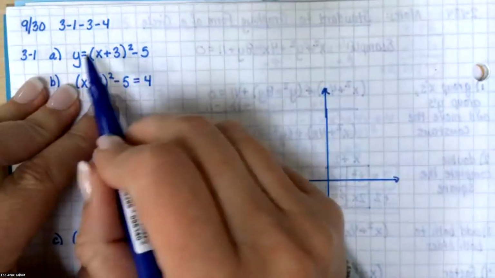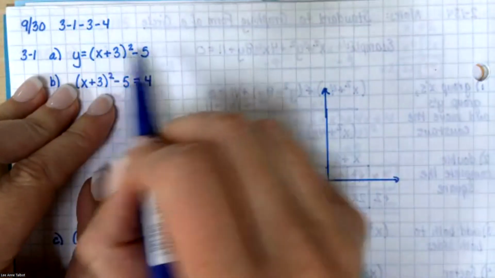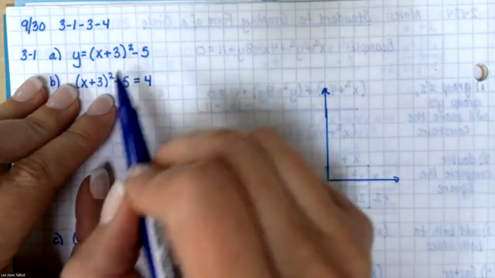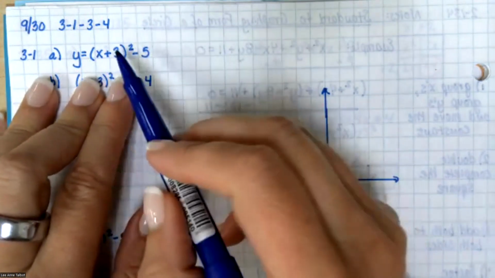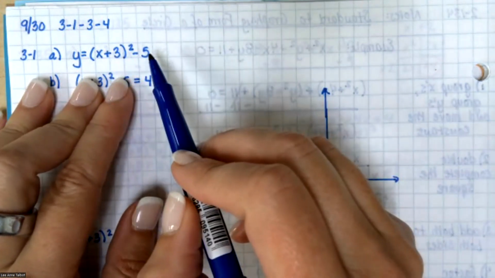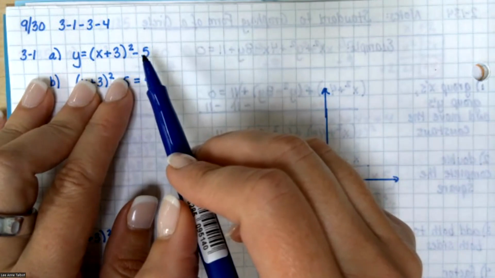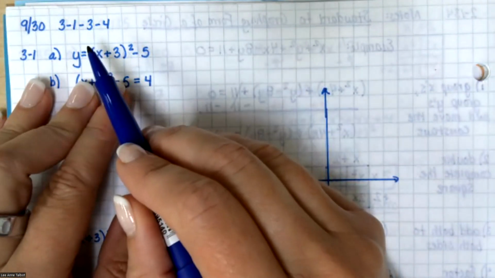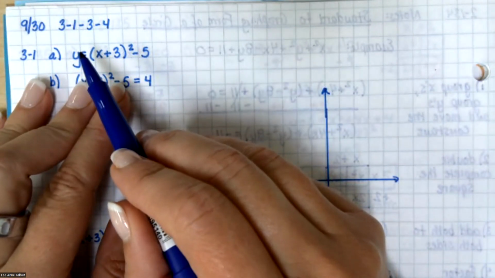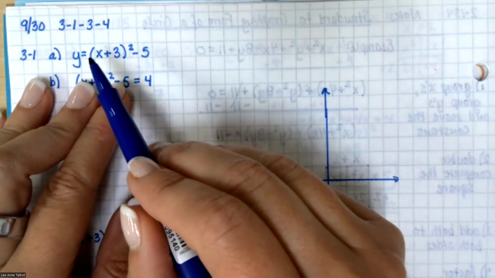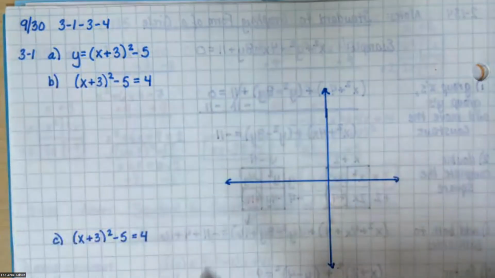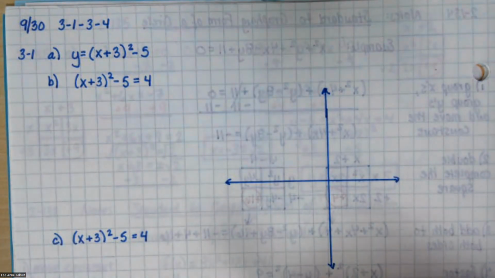3-1. What is this thing? What is this? That's a parabola, right? But what do you know about it? It's got a vertex at -3, -5. It was not stretched in any way, shape, or form. It's just its usual size, so a value of 1. Do you know that the domain of this parabola is all real numbers? Do you know that the domain of all up and down parabolas is all real numbers? Okay, what does that mean?